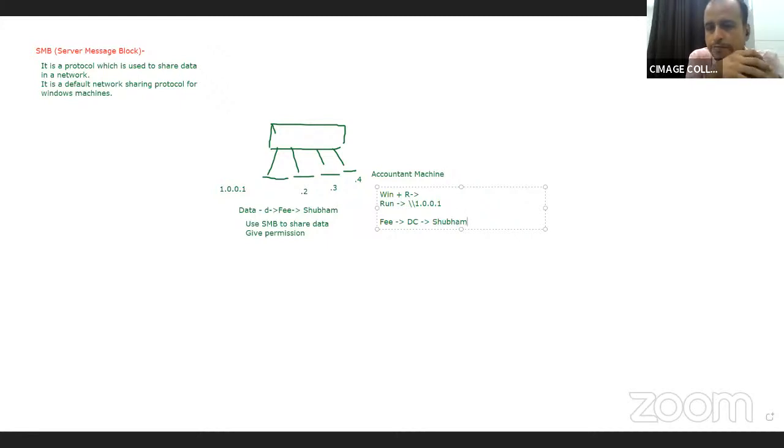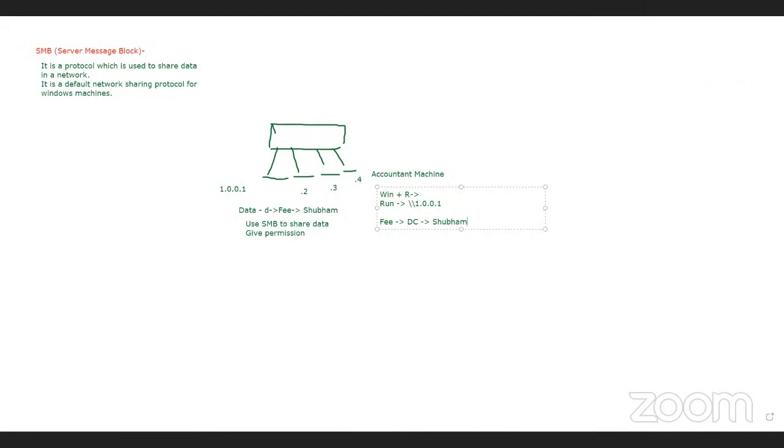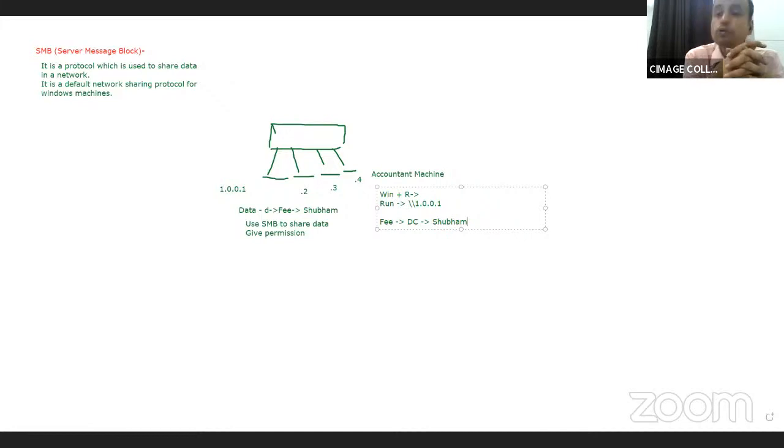Now, getting my point? Yes, sir. And this is not only for the accountant machine. Suppose the librarian has to see the fee details of the student to issue some books. In that case, suppose the librarian machine is the third machine.